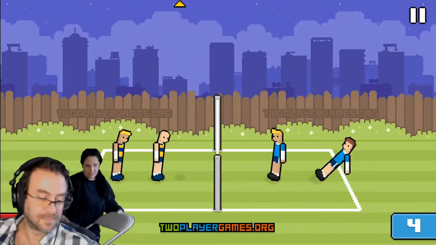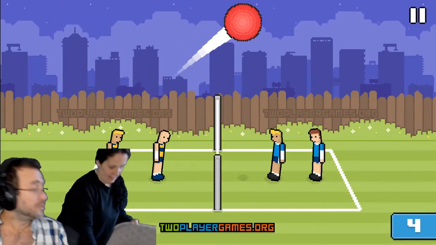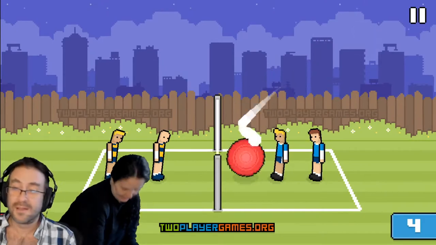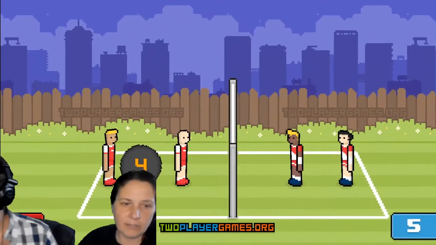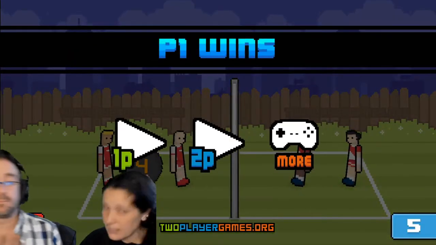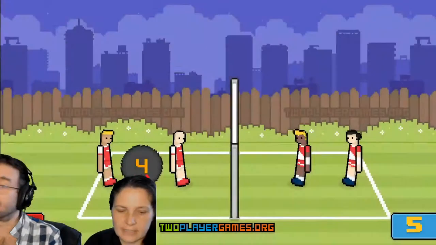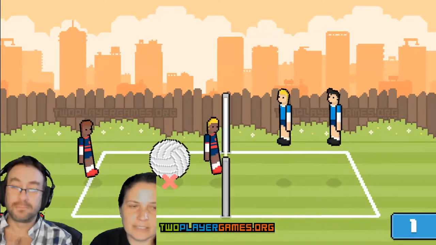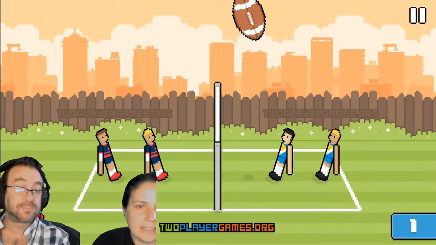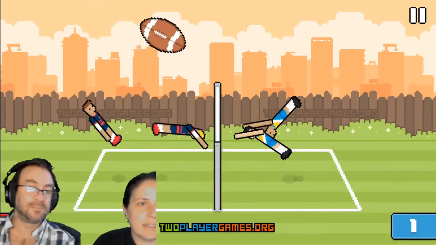Alright, you have to press the W button. Controls are very complex. Very difficult. So I'm these guys on this side? Yeah. Alright, what do I do? Press the W button. That's it? That's it. Oh, that was not good, I guess. Oh, it's a football now.